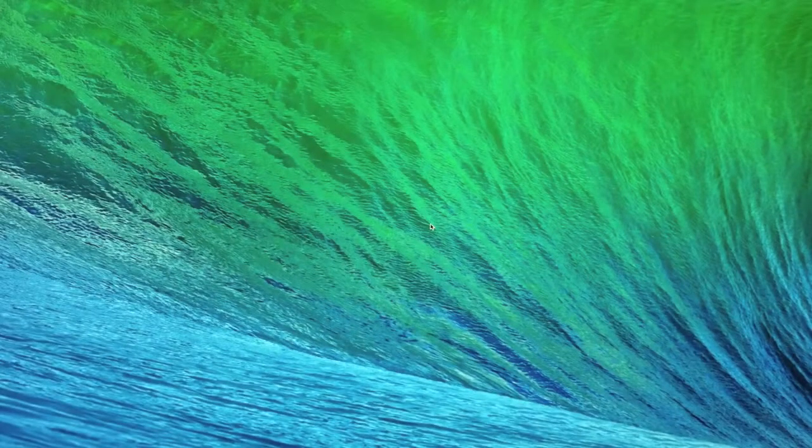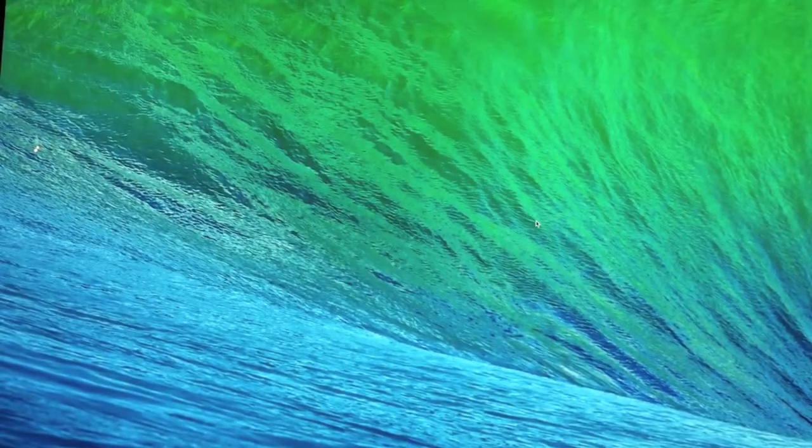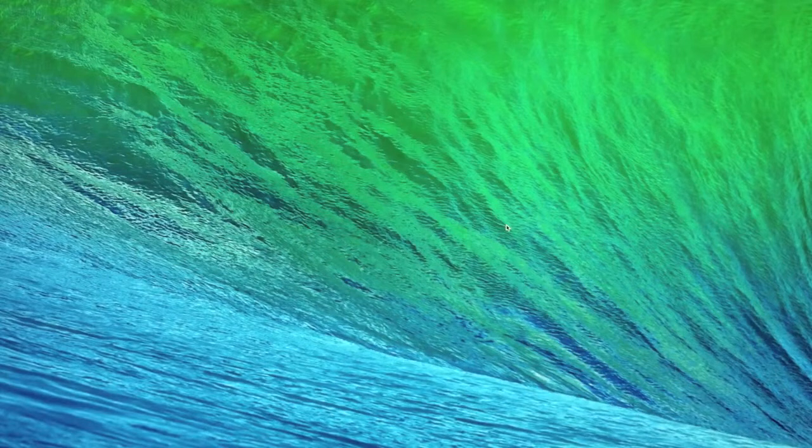So Boot Camp has restored my OS X, so there is no Windows partition anymore. Oh, I'm so sorry for that camera work. It's terrible, I know. If you're asking why not do this via the Boot Camp Assistant the whole way, installing it, well, that's because the Boot Camp Assistant only cares about Windows 7 and later. And I know there are people out there who still want to use XP or something like that for space, and that's something I respect. I can understand that completely. What I'm showing here is pretty much the same, just manual. If you're installing Windows 7, you can do it via Boot Camp, but I'll just recommend it this way.